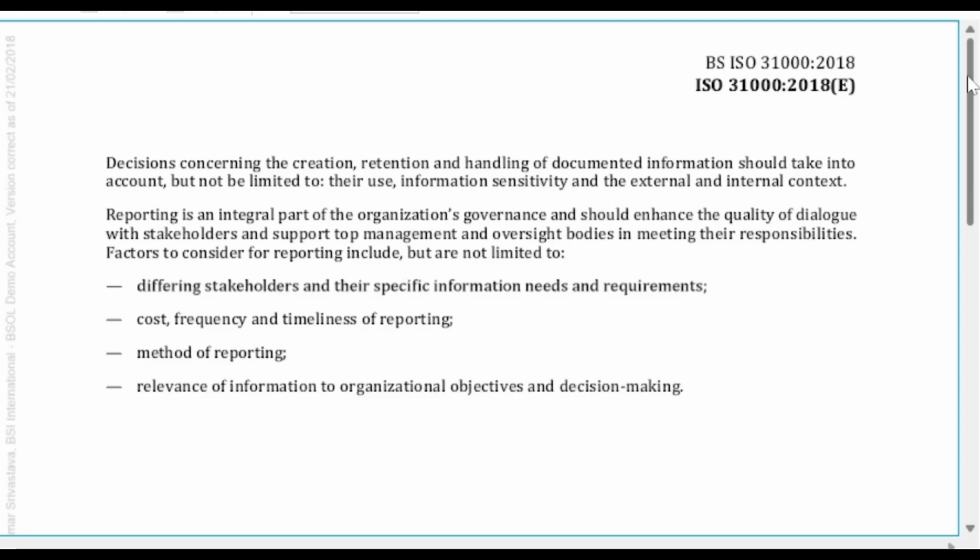Then what is the method of reporting? Some of them would be through dashboards, some through review meetings, some by displaying it on the portal. Okay, some would be by sending messages, some may be in a database. Then relevance of information to organization objectives and decision making, very very important. The last bullet is very important.